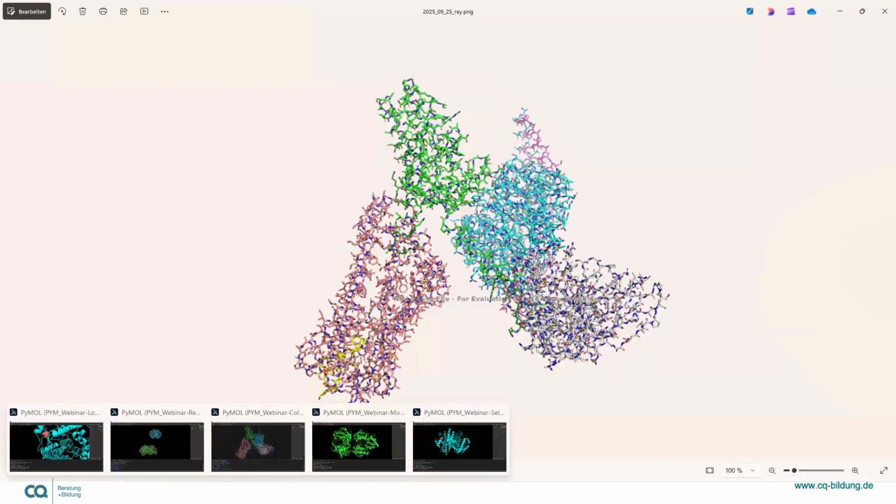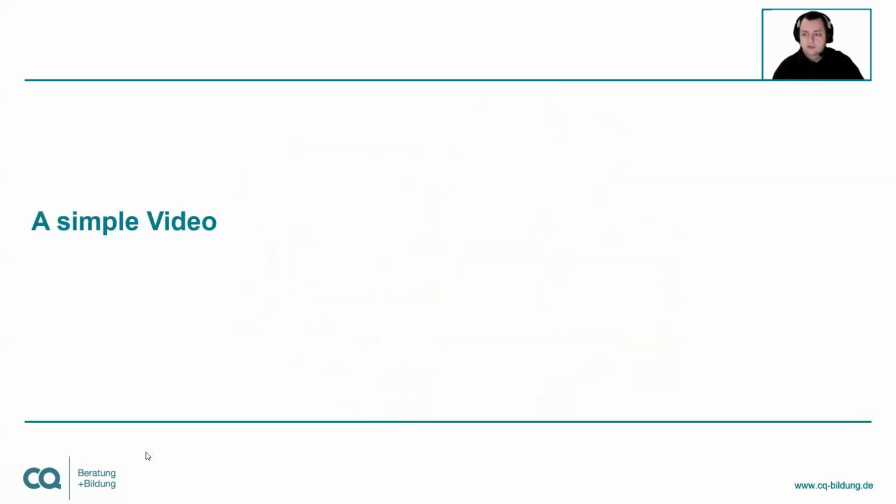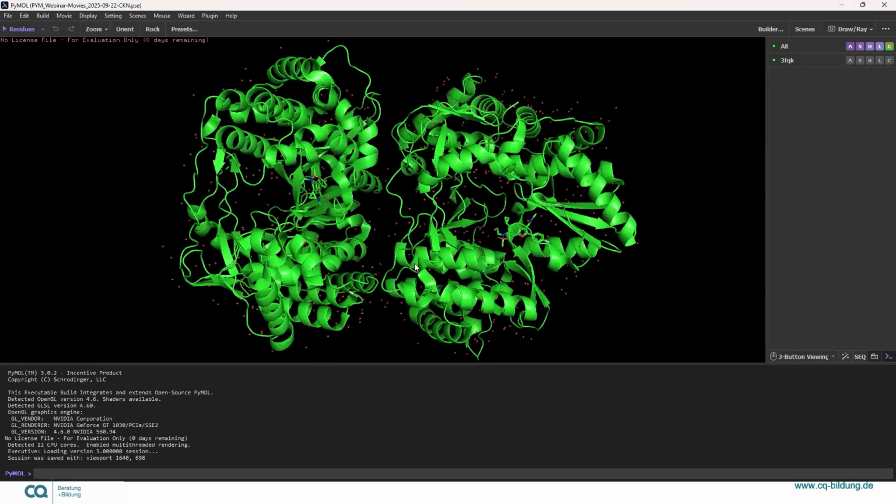In a similar vein, users can create videos in a simple manner using the graphic user interface of PyMOL. Here we have the structure from the RCSB PDB, and now I want to create a small video where this structure rotates around the y-axis.